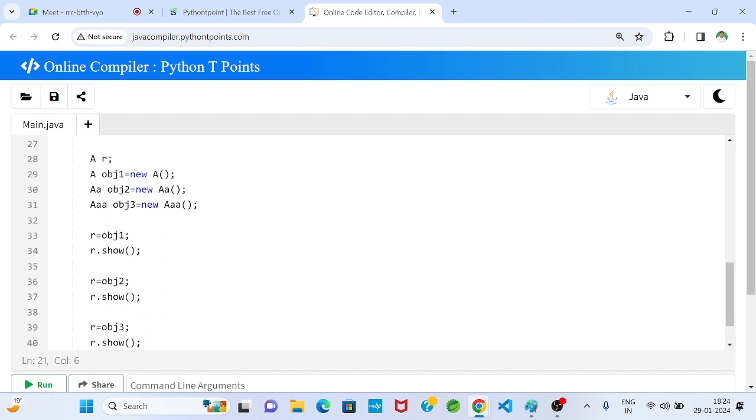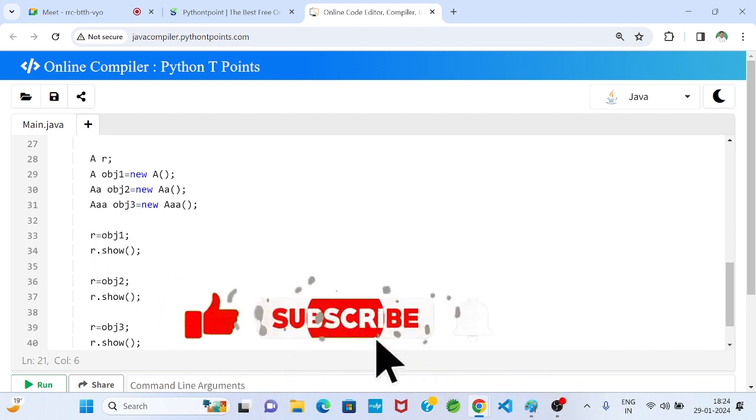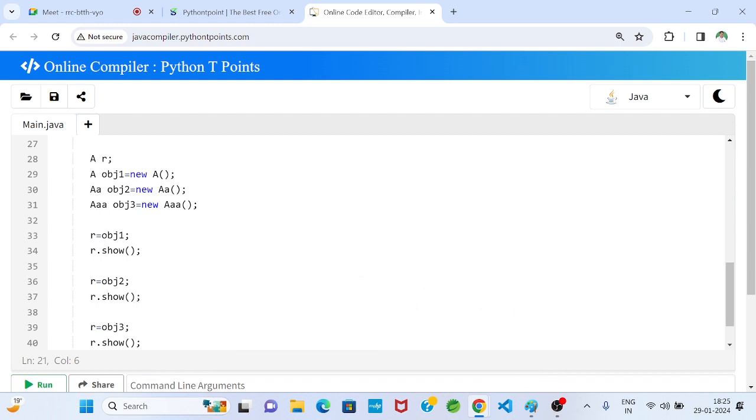So in this way, all methods I invoke by the superclass reference. So with the help of a reference, the entire process is understood by the control at runtime. At runtime means dynamic. So the method is dispatching, the method is invoked by the superclass reference. It is understood by the control, the overall concept, at runtime. That's why it is called dynamic.